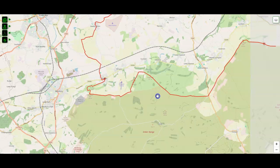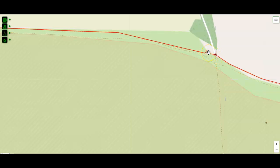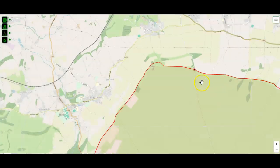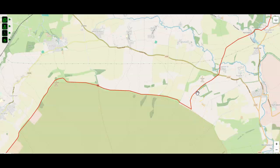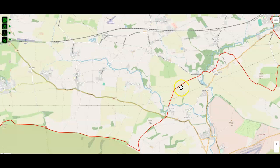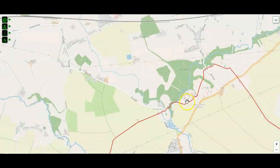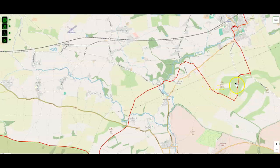You'll stay on this right the way through until you bump into Checkpoint 7 at Urchfont. There's a tiny little car park here where our lonely volunteer who services this one will be doing the graveyard shift in the middle of the night in the outdoor spot. Do be sure to thank our volunteer. You'll then continue on, and finally you will leave the Imber Range path to head through to Charlton St Peter. You're going to go down the track here and cross the A342 with care, and then there's another little rural section that will lead you right the way through to the outskirts of Manningford. Again, you're all on the white trail — fairly straightforward. Keep your eyes out for the white horse markers or follow your GPX. You'll recross the A345 again here.